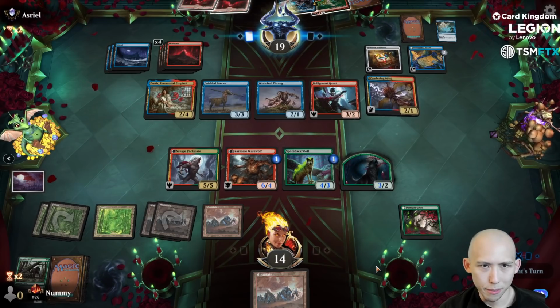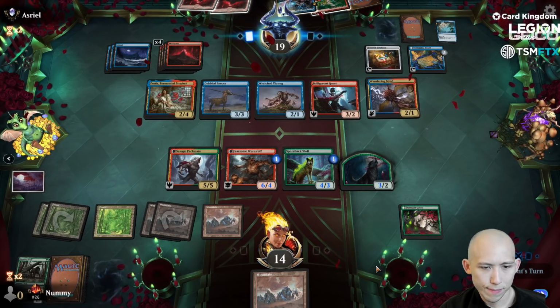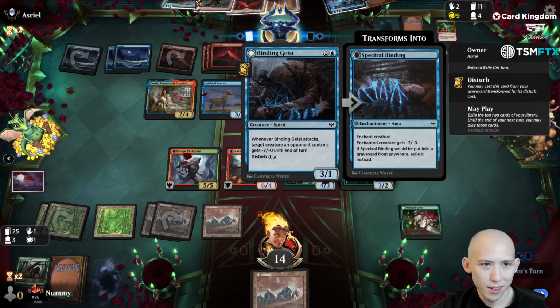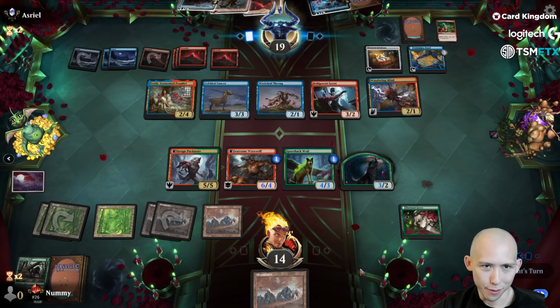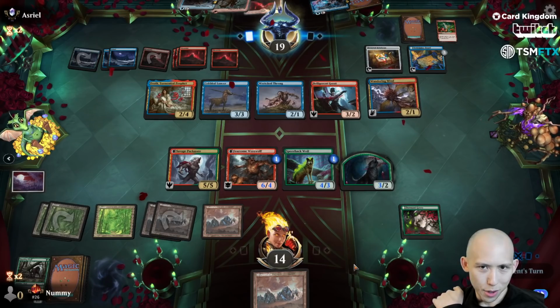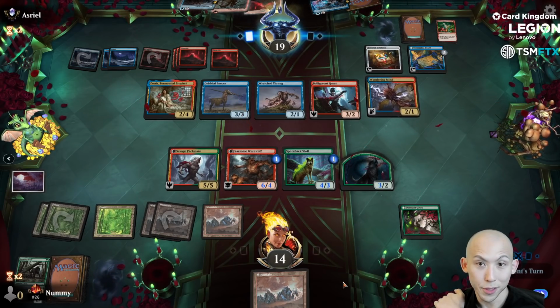Two more lands from them. Jeez, they must have another big bomb in their deck somewhere. It's actually not a bad thing if and when they double spell this turn so that I can start making pack mates again. The problem is the flyers. They have the Wandering Mind, they have the Soul Cipher.